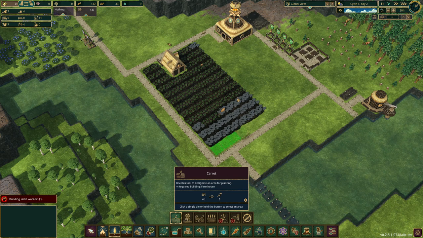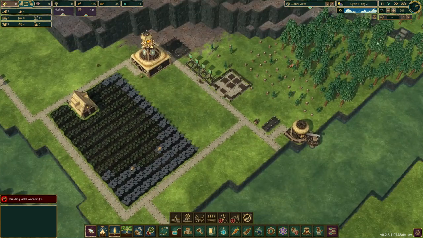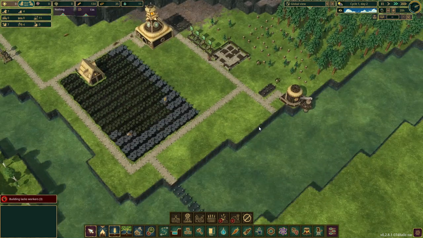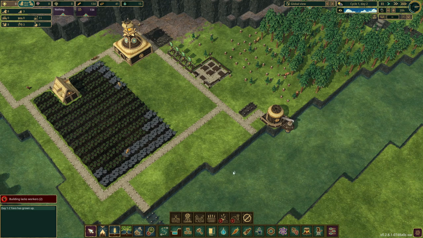Let's put a little more carrots here. Maybe a little more. Let's put this on 2. One's a little slow. Okay, wait a minute. We got a water pumping. Okay, what else do we need?